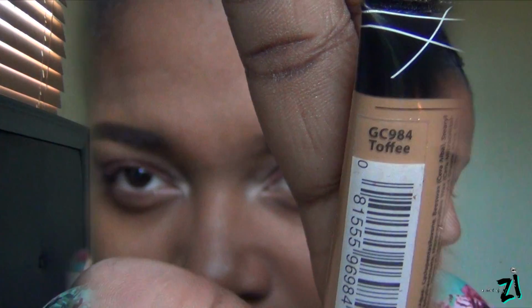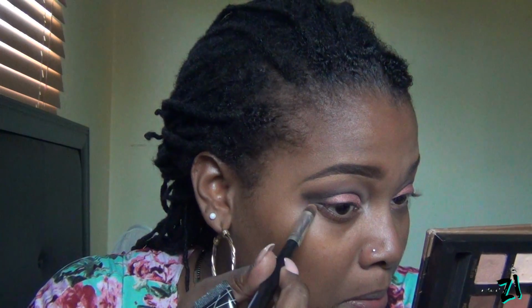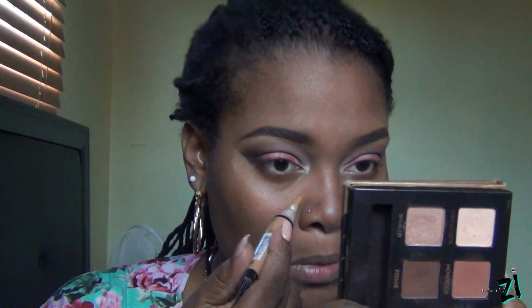Going in with the clean blending brush, the same 105 brush from BH Cosmetics. Then after that, for my concealer, I'm going with the LA Girl Pro Concealer in Toffee. I love this concealer a lot. I'm just going to use it to sharpen my eyeshadow to make it look more cat-eyed or winged out, and I'm also going to use it for my under eye.